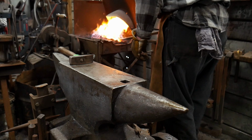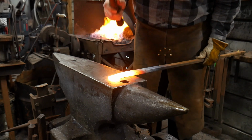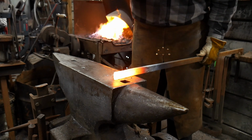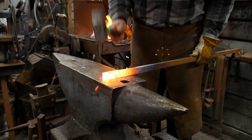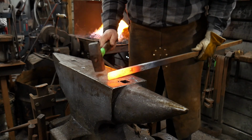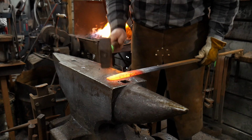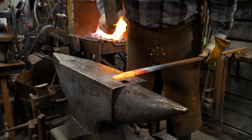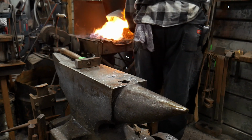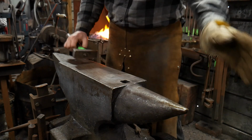And now I'm gonna dress this up just a bit more because I think it needs just a little more dressing, just because I'm kind of a fanatic about that. We're gonna dress the width here, make sure it stays at that 1 inch mark. We want it to stay at that 1 inch, and just have a nice, clean, smooth taper. So again, we're making a scrolling jig. I'm gonna stick this back in the fire here, bring it back up to heat, and we'll begin to scroll it.